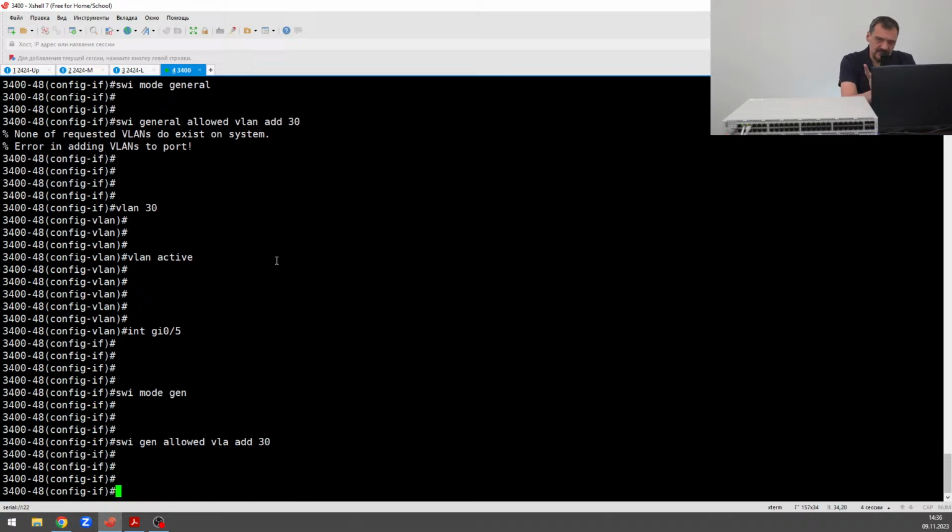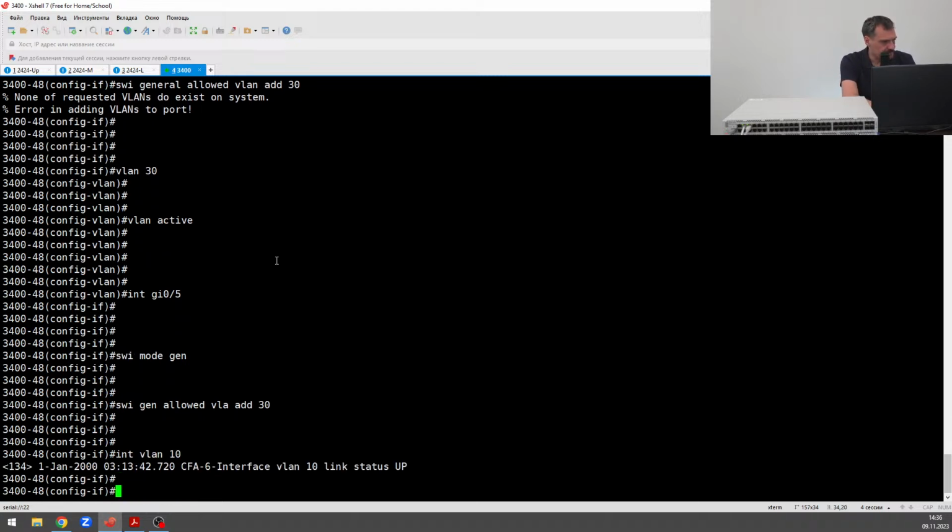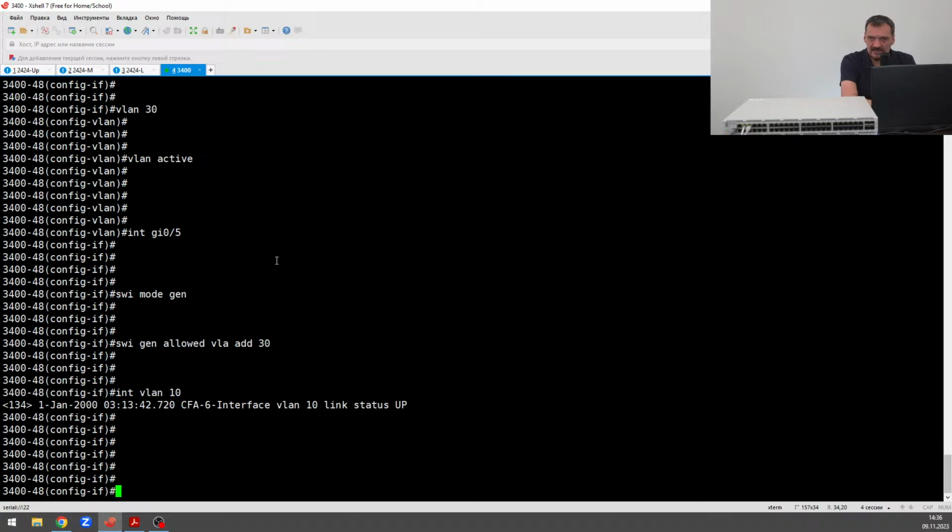Then we should go to the respective SVI interfaces, which are VLAN 10 and VLAN 30, and assign the IP addresses so that we can understand what is going on. Okay, interface VLAN 10. On this series of switches, we cannot assign IP addresses to anything besides the SVI interfaces or the loopback interface, but here we use the SVIs.